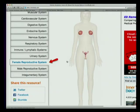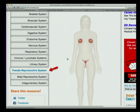So let's go to the female reproductive system. Certainly the breasts are part of the reproductive system in a way. They're up in the chest. And in the lower portion, you have the ovaries, which produce the eggs and produce other hormones, estrogen, progesterone, etc. And those are in the pelvic area. So if you look at your pelvic bones, not the hip bones, and you go medially, toward the center a little bit, on each side are your ovaries. And then the fallopian tubes connect the ovaries to the uterus, and the uterus is in the midline or the center, and it is directly behind the bladder if you're looking from the side.